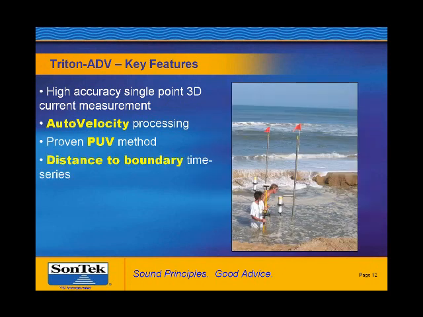Another very interesting feature of the Triton-ADV is that it can operate as an acoustic altimeter when installed, obviously, in a down-looking setup, as illustrated in this image. The system will record a time series of the distance between the sensor itself and the bottom that can be used for sediment erosion, transport, or accretion.